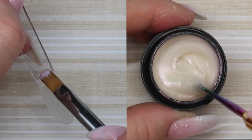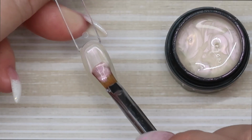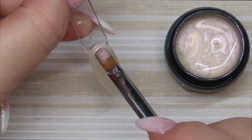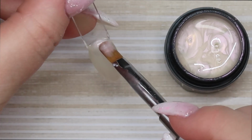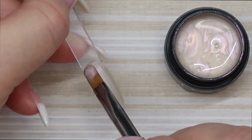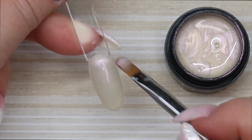So this would be great for those clients that just want that soft, subtle look and not a pearly white, but more of a pearl cream color, just something soft. This would look fantastic on a darker skin tone too. So as you can see with applying the second layer on, it is still quite sheer.